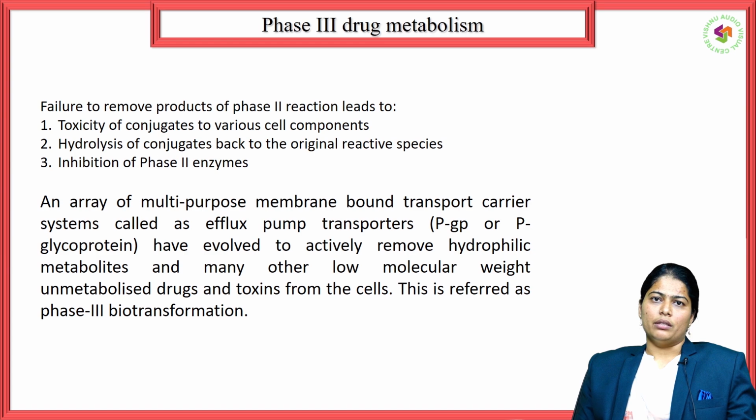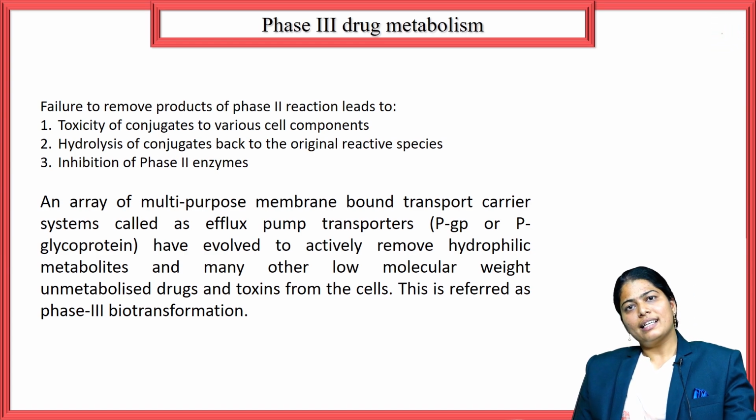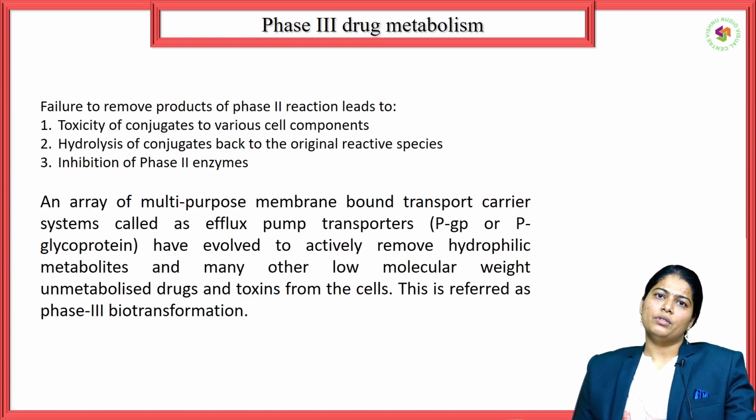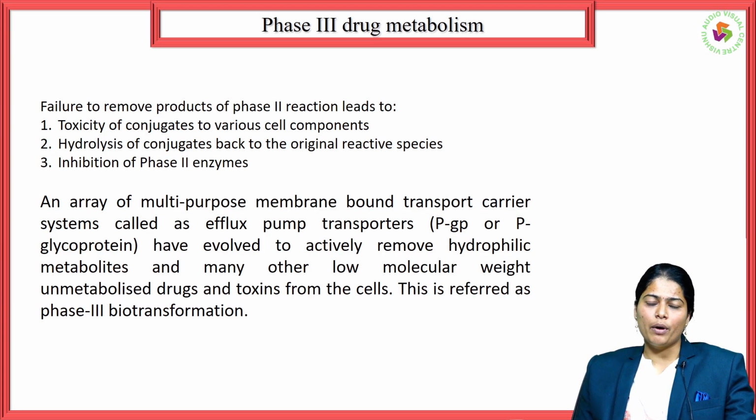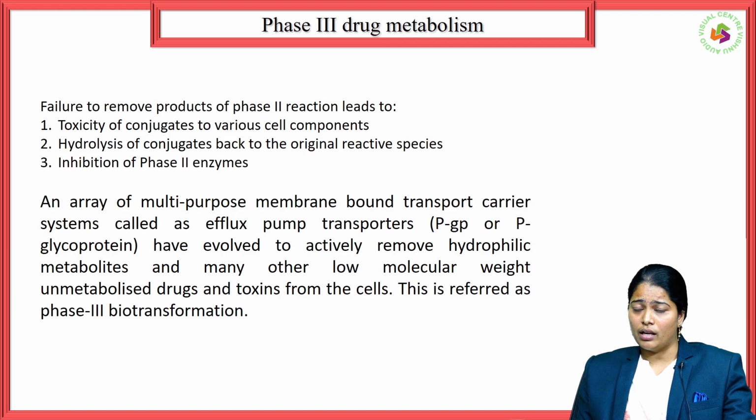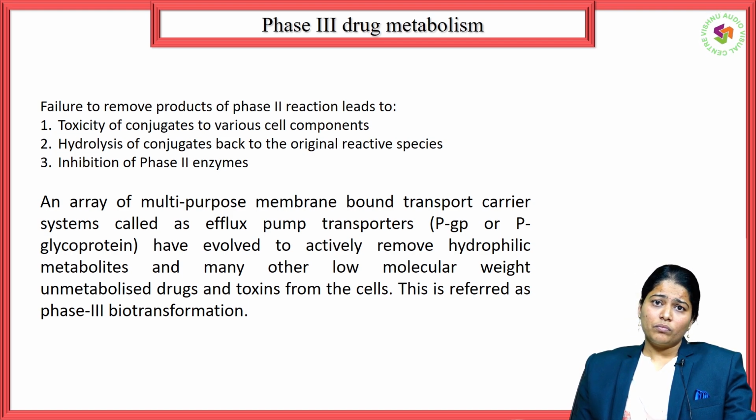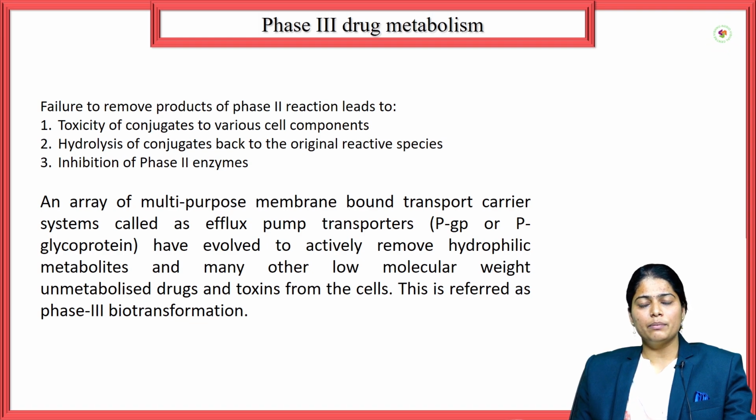So phase 3 metabolism. Till now we discussed two types of metabolism, phase 1 and phase 2, which are main for the detoxification of compounds like xenobiotics. Xenobiotics are the external compounds which enter the body. For example, if we consume any fruits or vegetables, pesticide residues present on them are also called xenobiotics. By using these two transformations in the liver, these materials are converted into detoxified components.